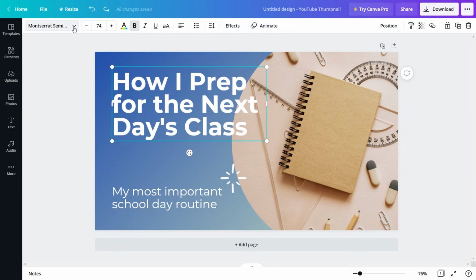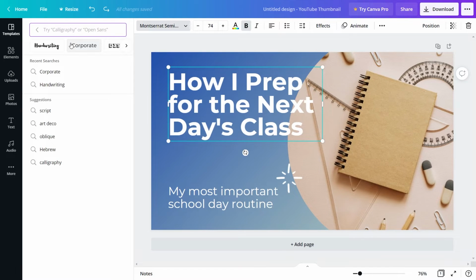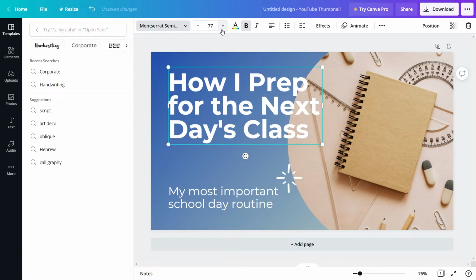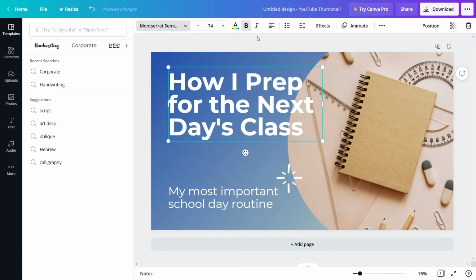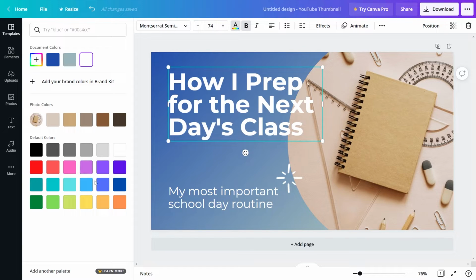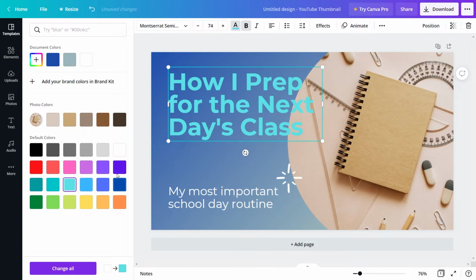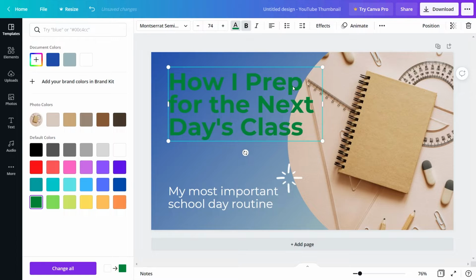Now, to change the font family, I just need to click on this drop down menu and I am able to change it to my preferred family. To change the font size, I just need to either increase the font size by clicking on this plus button, or decrease the font size by clicking the minus symbol. Now to change the font color, it is also self-explanatory by choosing the preferred color and changing it.